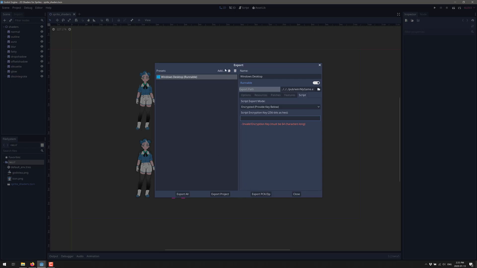So I'll show you one other platform here. We're going to go ahead, come on up here. We're going to add one more. We'll do HTML5 is now included. Now you notice since we've downloaded the templates, we don't need to do it all again. So you don't have to download a template for each platform you want to support.